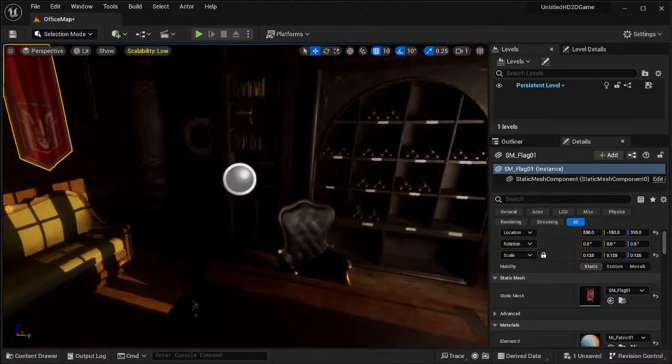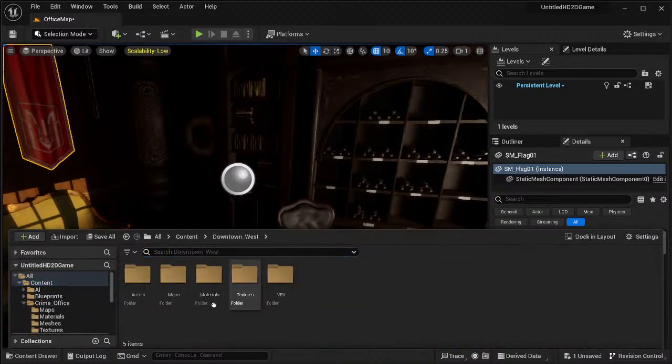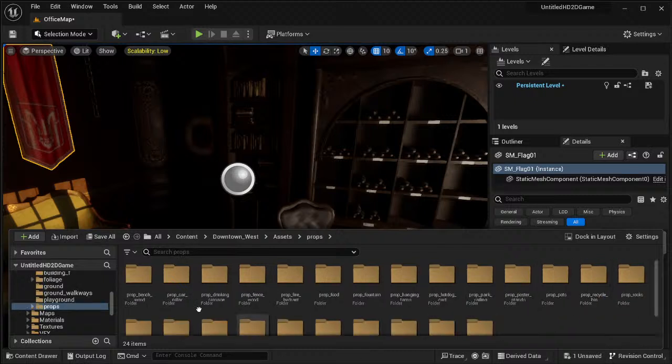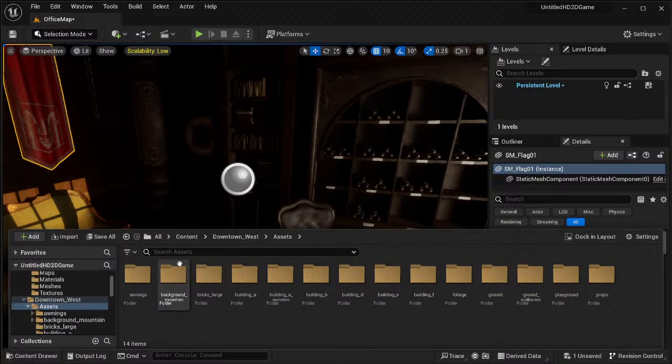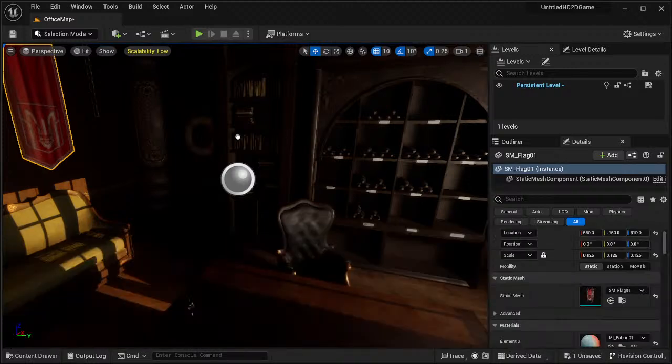Nice. What do we have in the downtown assets? Oh, crap. Okay, props. Let's find static mesh objects and dock it.